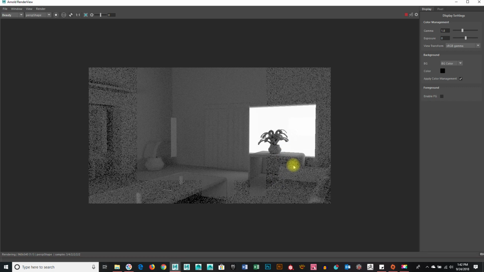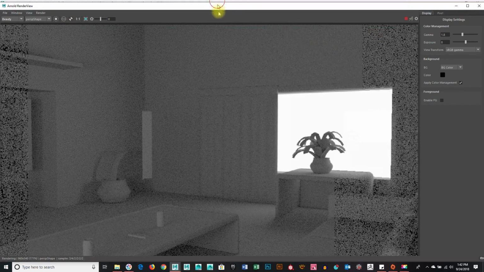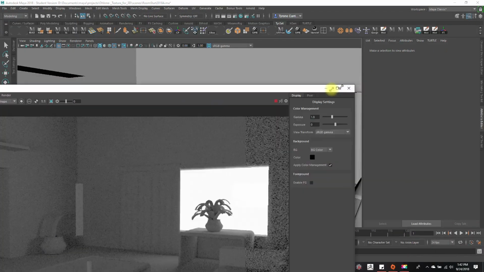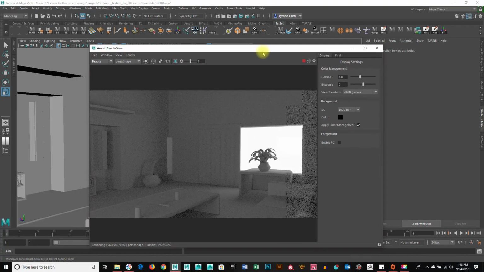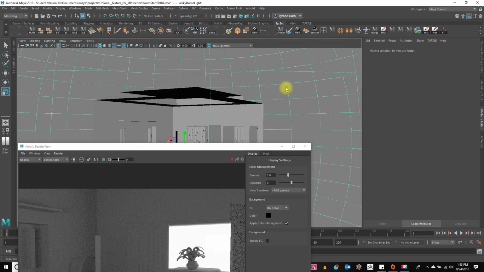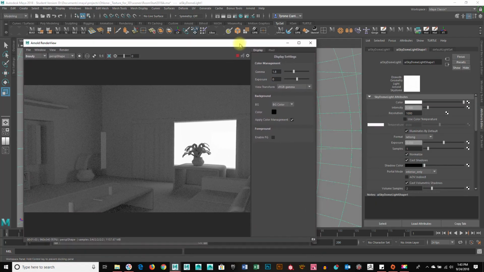So what we see is that this light is now shining everywhere, kind of euphoric, illuminating this room. And what I want to do is, if I have that image, let me zoom out, and I'm going to click on that sphere, the AiSkyDome.